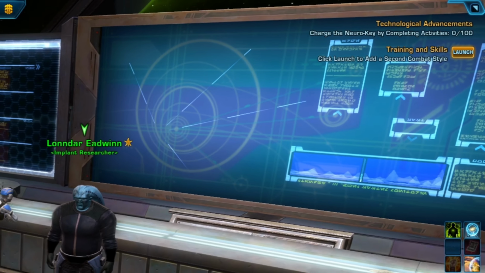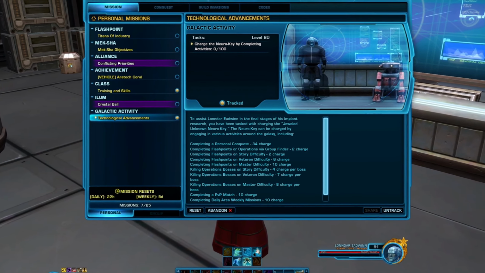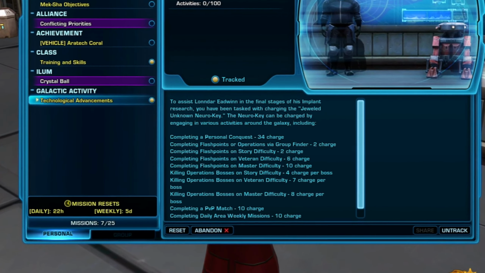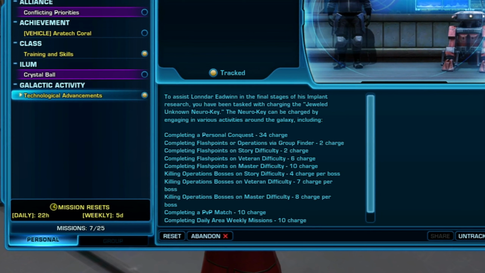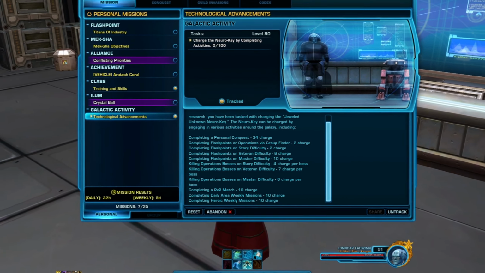So no matter what you do next, you can collect some points on the side to charge your key. The quest description tells you exactly which action gives you how many points. A good option are heroic missions, because you also get other tokens from there that you need to upgrade your gear. A little more on the different tokens and how to get them later.